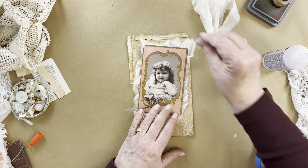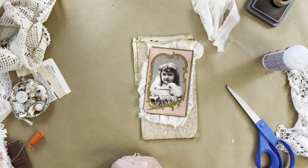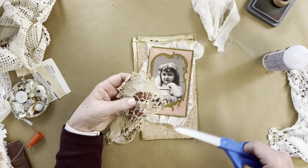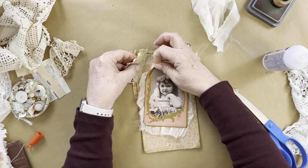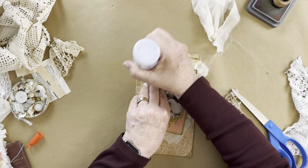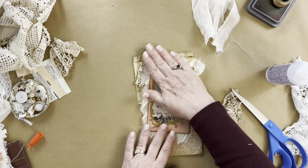She is such a little beauty. It would be really pretty if I had one more of those circles that I put on the front, but I don't. I was thinking of putting something just like this. I know I just glued her down, but I want to put a little bit of that coming. Oh, I like that. What do you think about that? You guys like that? I really love that. Okay, like that.